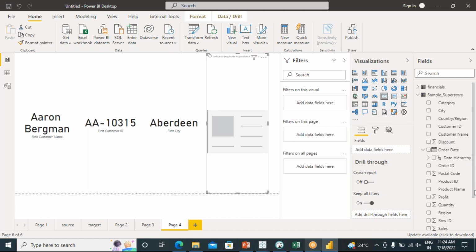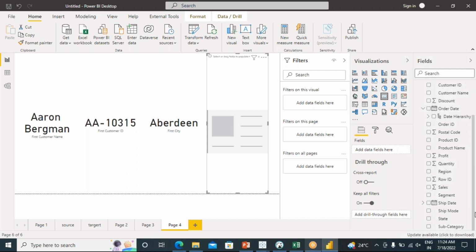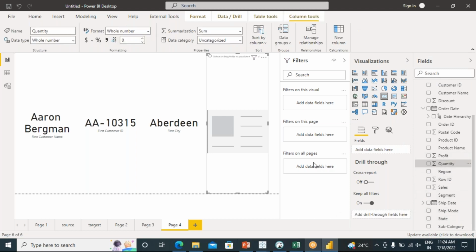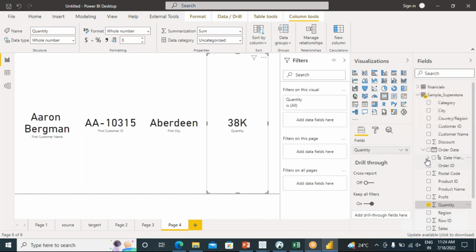And region, segment, state, subcategories, and sales by customer, we can bring. Okay, so this is all the information I put into my target sheet.